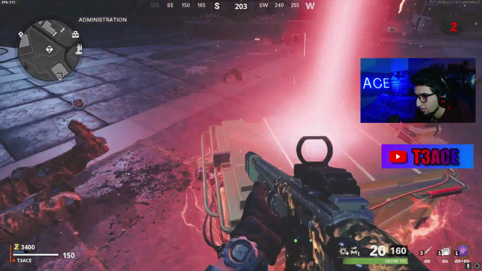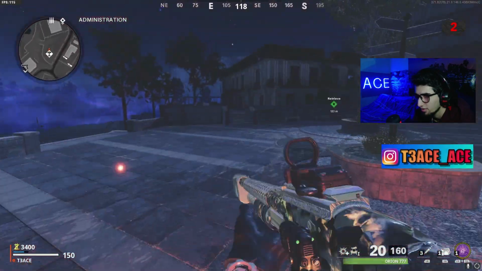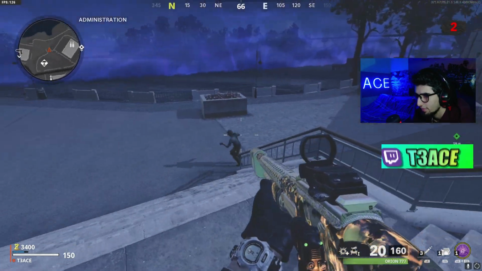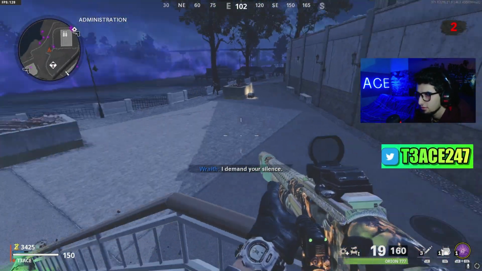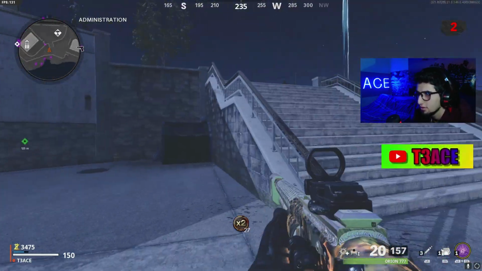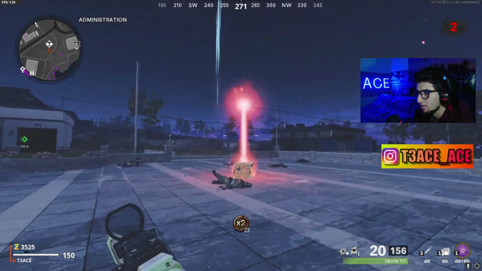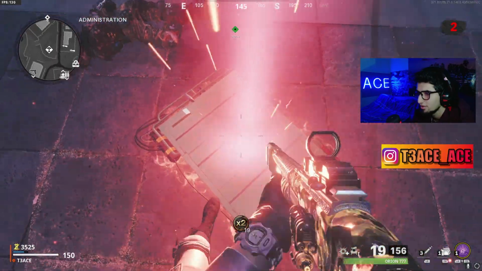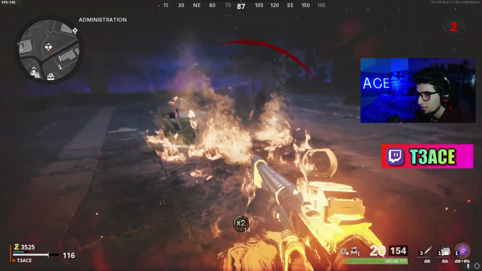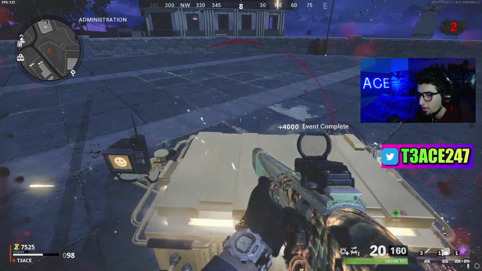Wonder why it's not letting me get the chest. Maybe we gotta clear out some more zombies. Are there any more zombies around here? Always go for chests or crystals. Basically any loot that you can find around the map. Try to get it. All helps out a lot.